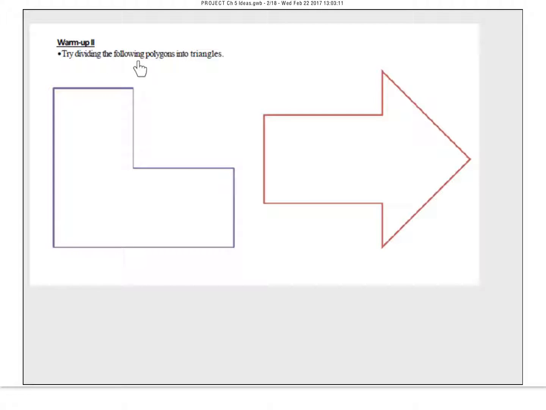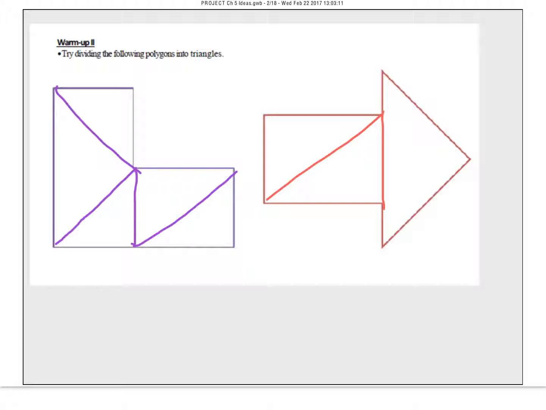On this one, they want us to try dividing the following polygons into triangles again. So to do that, one thing you could possibly do for this object is you could go from here to here. You could drop down here to get a triangle. You could also go here, and maybe you wanted to do that. So in doing so, we've just created for ourselves, again, 5 different triangles, and that could be helpful in preparing for our project. If we look over here at this arrow, this one can be done in about 3 different triangles. We could drop right here, and we could also go here, and we'd have 3 different triangles, and we could use our triangle formulas to find the areas.